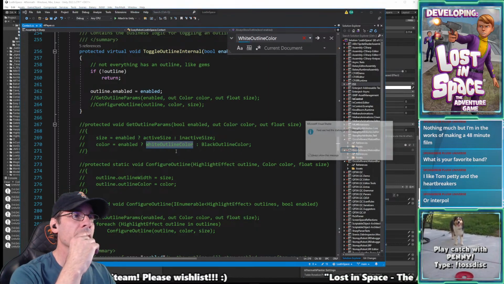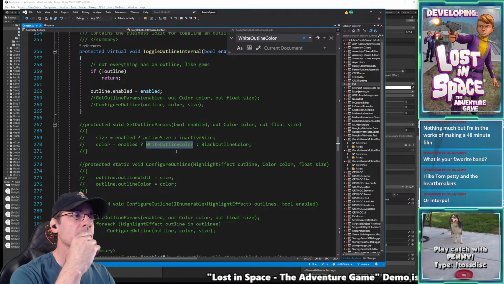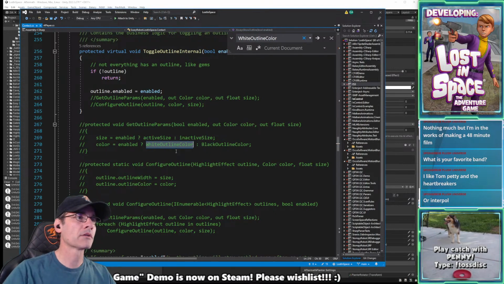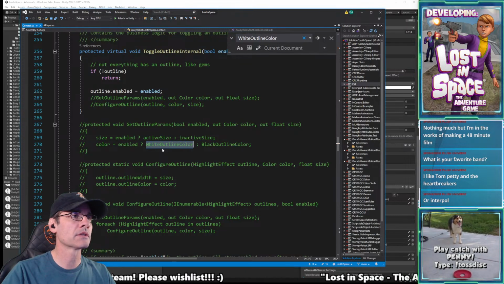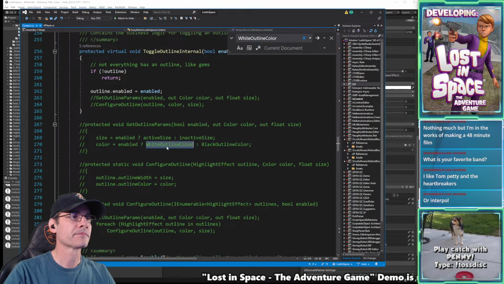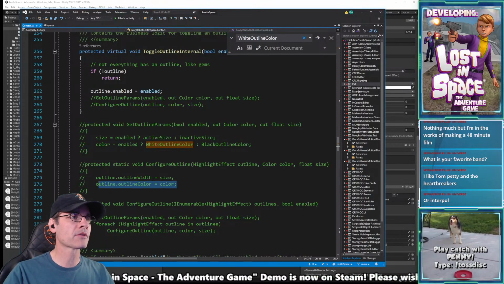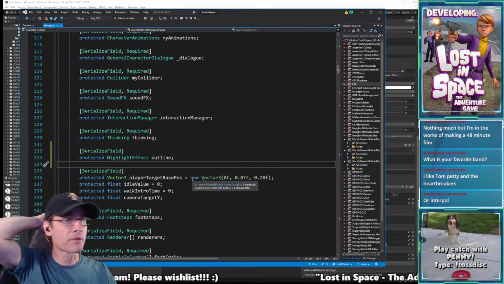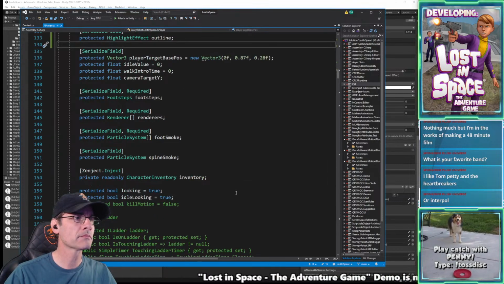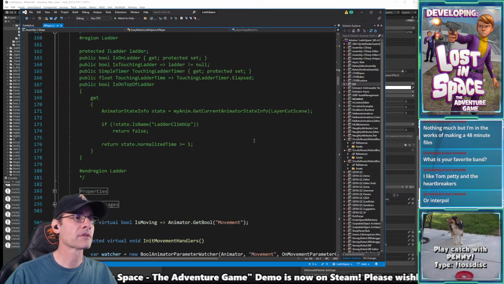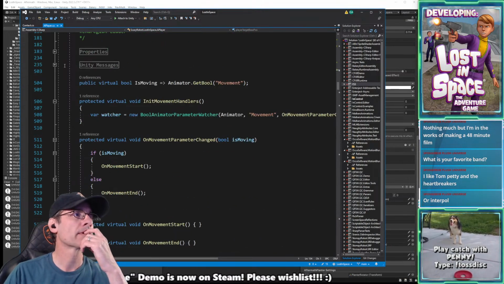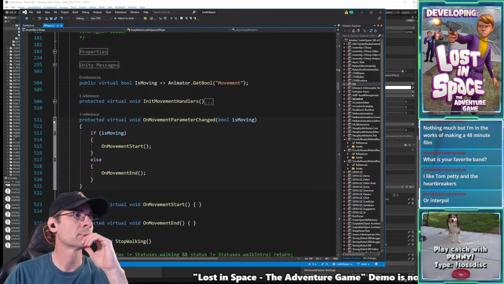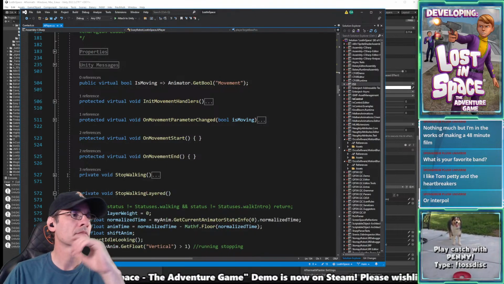So get, okay. Oh shoot, that's the only place? White outline color. Okay, color's enabled. Alright, so outline. Okay, we can do it this way. It's not gonna be pretty. And my programmer yelled at me for messing with this, but we're gonna tweak this. Let's see where we want to put this. Let's see, not under Unity messages, no. Let's see.